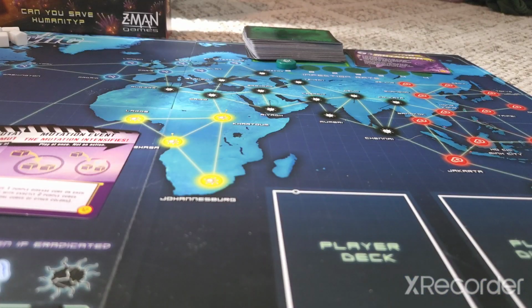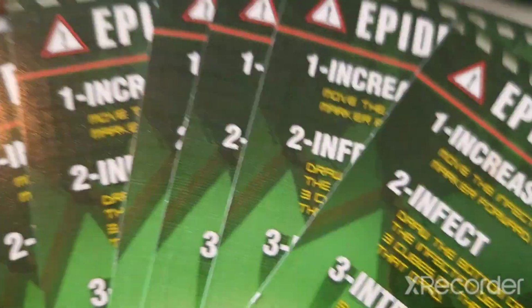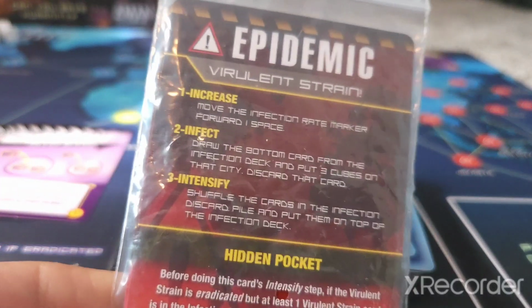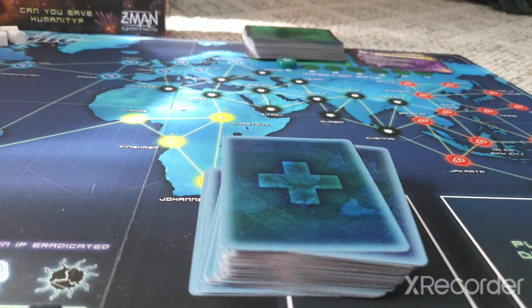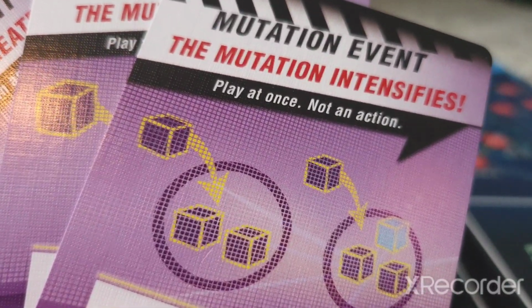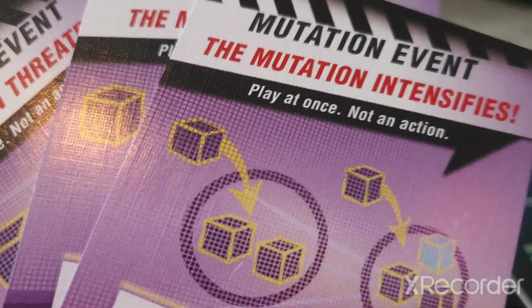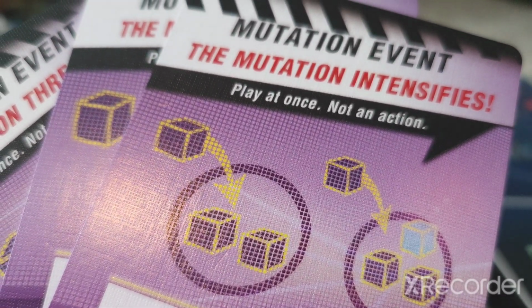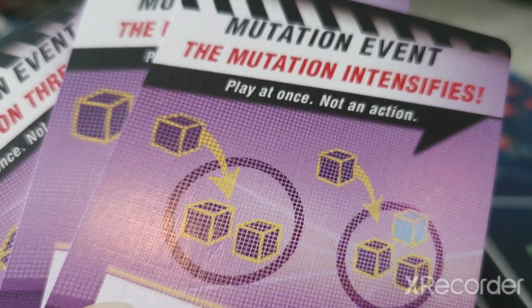Next thing that you have to do is that when it comes to the player deck, regardless of whether you are using the typical green epidemic cards, or combining the red Virulent Strain cards together, the mutation events that often make it a little bit more difficult and add more purple cubes are going to be shuffled into each of the 5 respective piles, or 6 or 7, depending on what you play with, and are all going to be shuffled together. And they work just like the epidemic cards when it comes to that side of the setup.